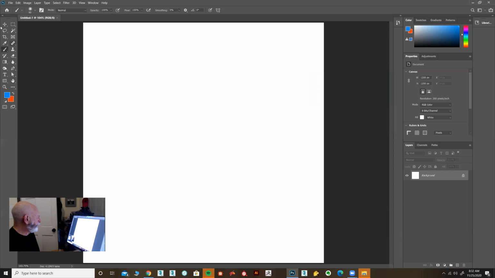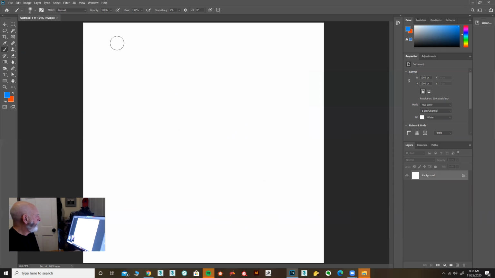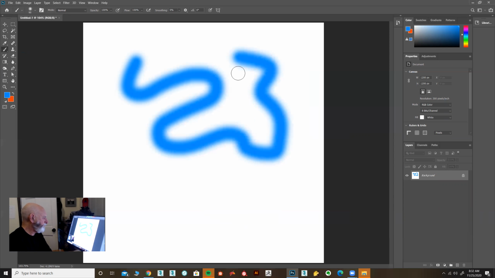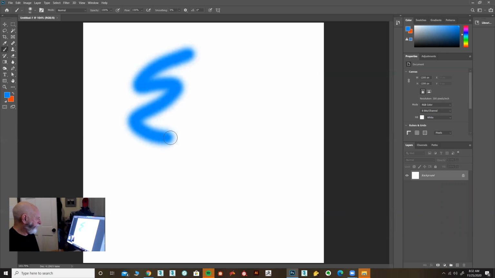Now, whatever tool you're in, there are some other things that look like paintbrushes on the screen. It should be just called brush tool, right? Whatever tool you're in, you'll see a toolbar across the top that shows the controls for that tool, okay? So hopefully you're able to paint.